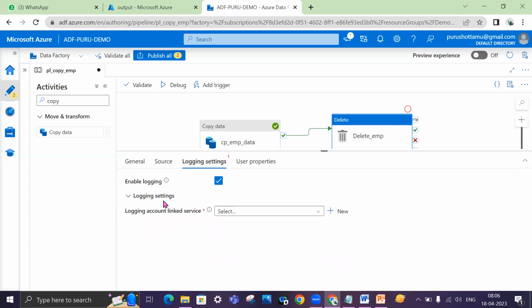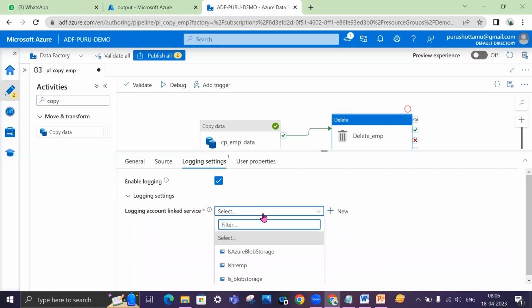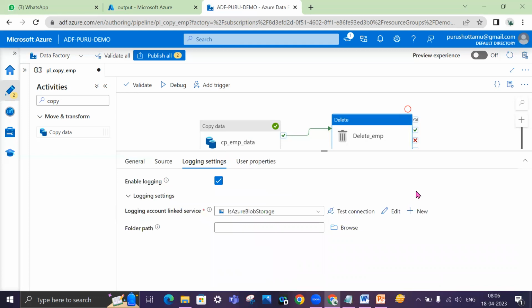So you can also enable logging. What logging does is basically it gives you all the activities that happened. It's kind of a log file, right?